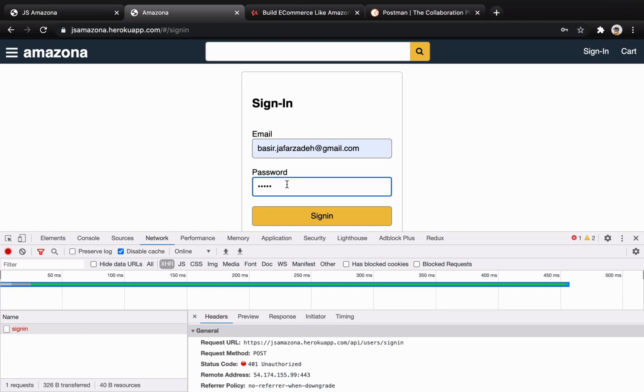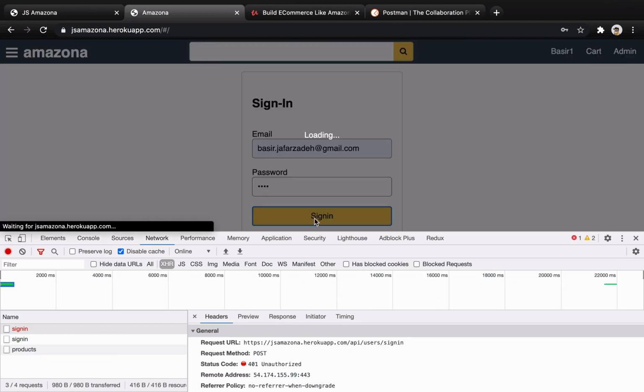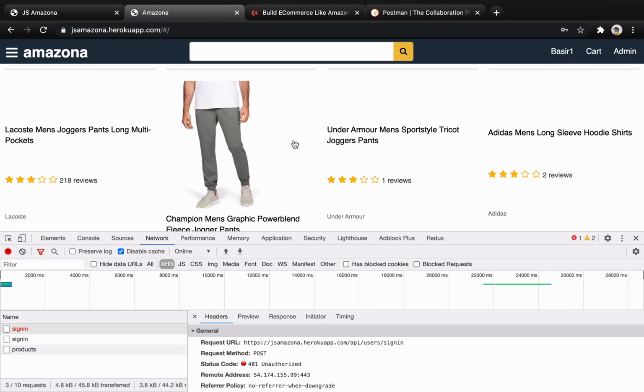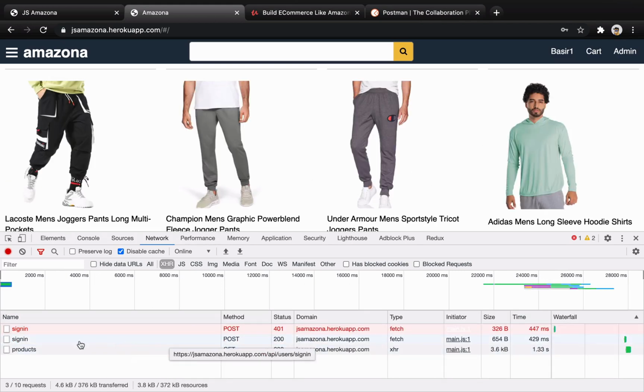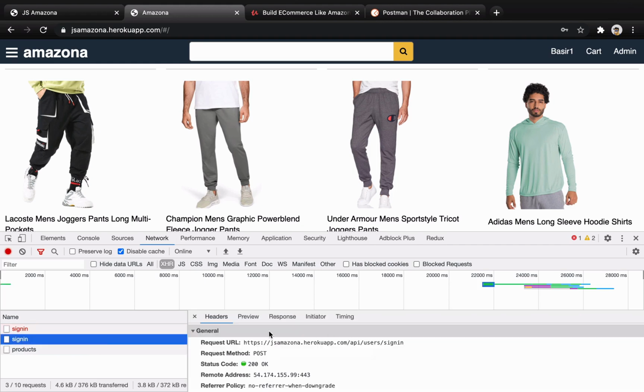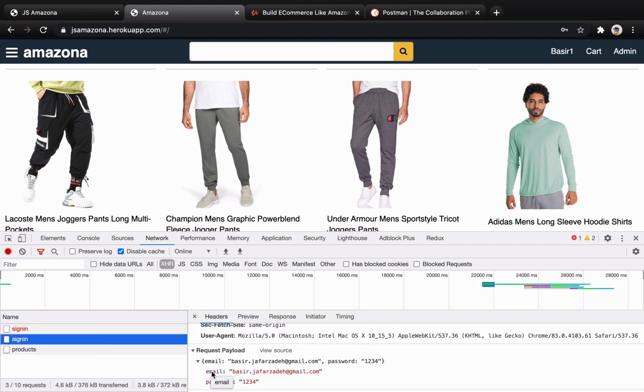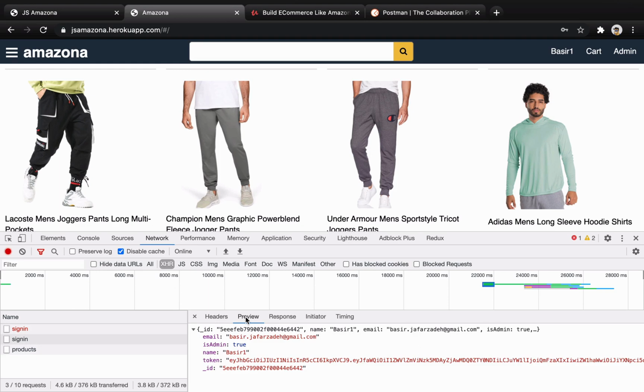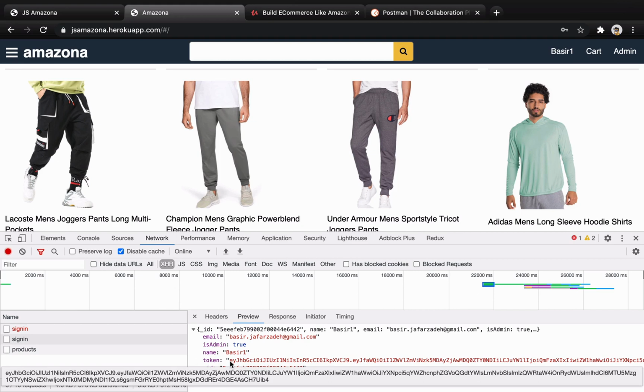And if I enter the right user and password and sign in, I will be redirected to the home page. But the important part is this: the API request is a POST method, and the response is 200. And if you check, what I pass is email and password through the request payload, and for the result, I'm getting all information about this user and an extra field which is token, and this token is generated by JSON Web Token, and I need that for the next request.